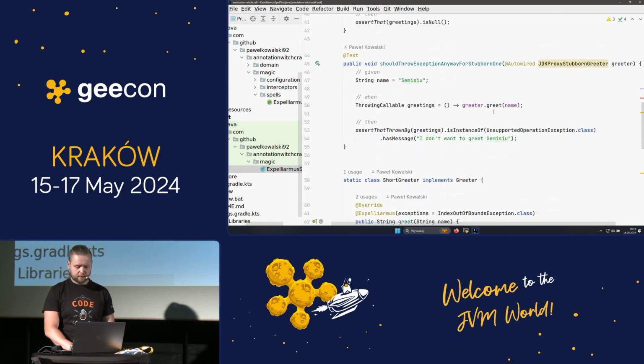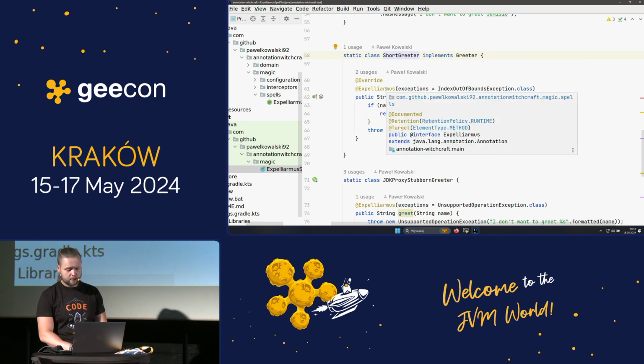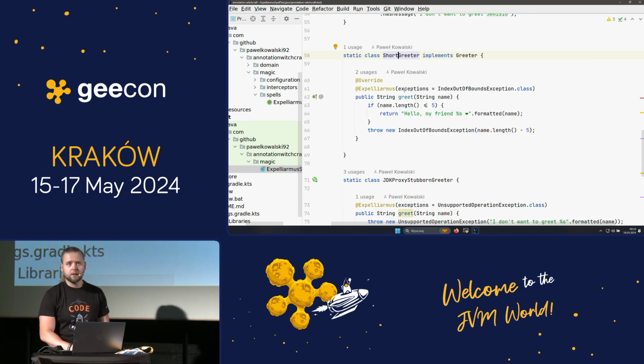And why is that? We've got a short greeter implementation here that has this spell Expelliarmus applied. Is it visible? I hope it is. I'm not fond of light mode, so I've got problems with navigation, but I hope you forgive me. Yeah, and you can see if the name is less than 5 characters or equal to 5 characters, then we've got proper greeting.